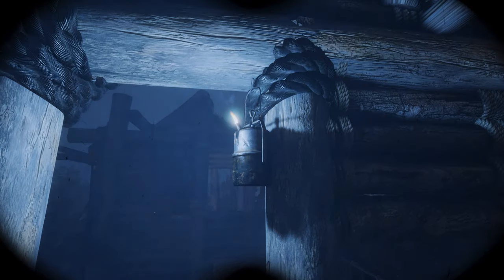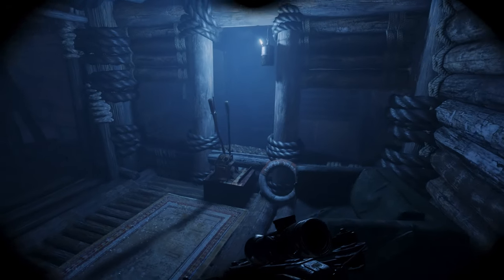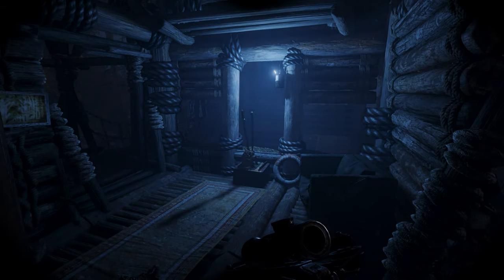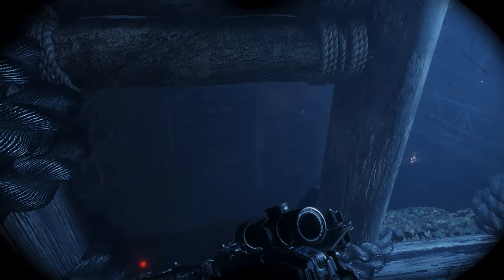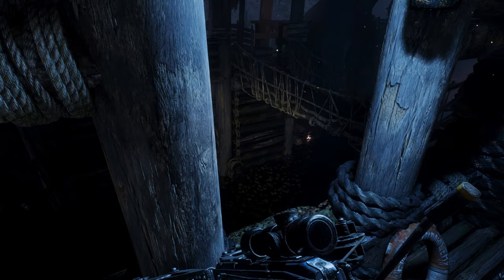Let's turn this beautiful thing back on. No! Oh. That was weird. Yeah! Oh, I love that blue glow. So what does that control? Let me take my night vision off. Let's go to a flashlight.